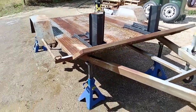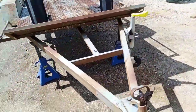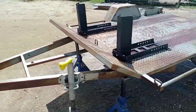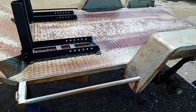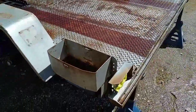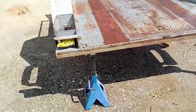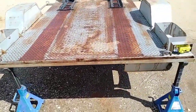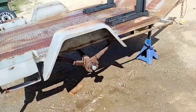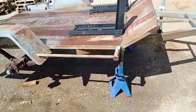So I've stripped her down, just given her a pressure wash and degrease. Got to let her dry. But this is her condition currently. Got a fair bit of rust. Yeah, I got to retape up the rear lights. But we'll see a transformation in a little while. Should be nice.